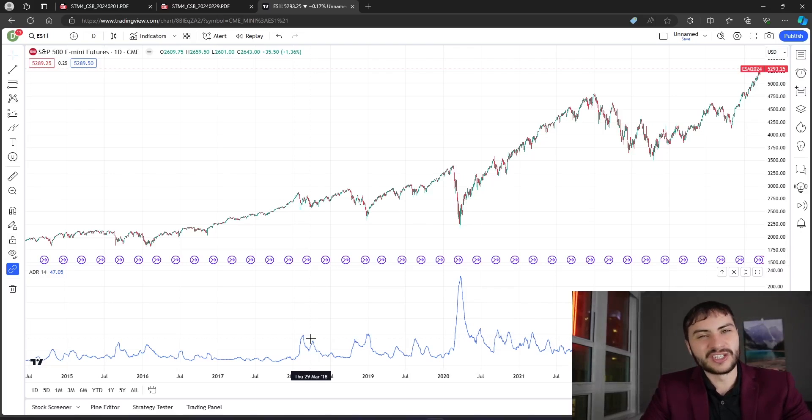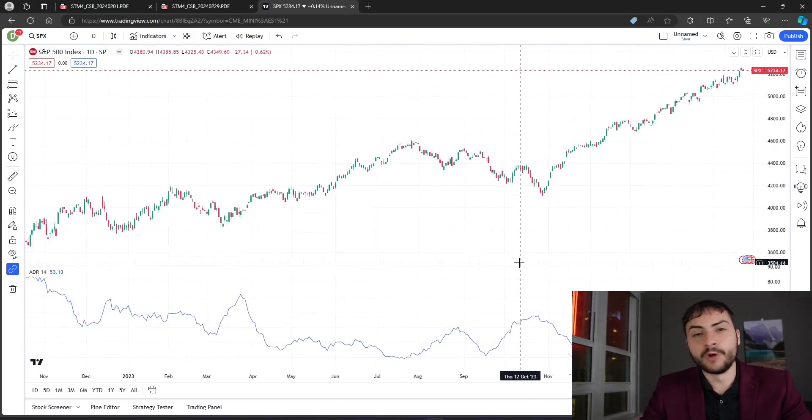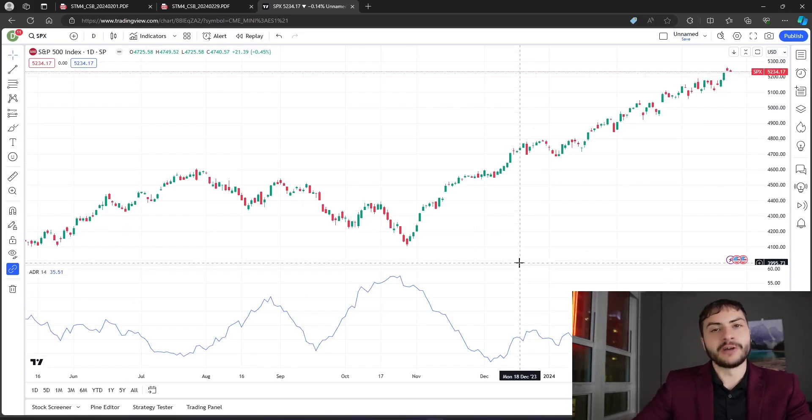A lot of our systems were holding until 4 p.m. — until end of day — which mathematically, if you look at the backtest, will make the most money. However, in the current market environment they won't — they'll get stopped out and just won't perform that well. We've added a lot of systems with tighter targets, and having lower holding times has done well. Of course, looking at February, holding overnight was much better — there's a lot more movement in the morning session between midnight and 4 a.m. Eastern, and that's something we're working on applying for March.